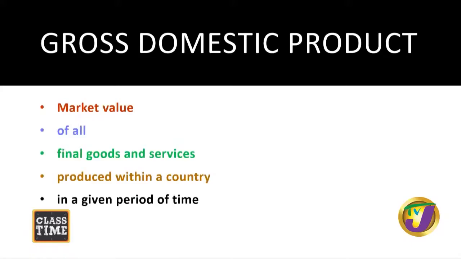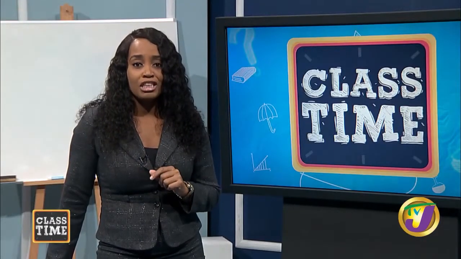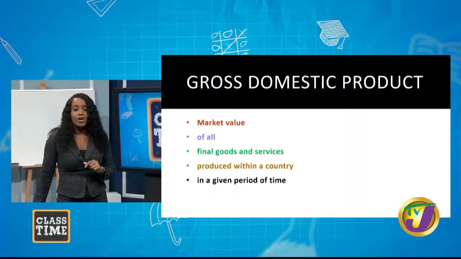When we talk about market value as it relates to GDP, we are talking about the price of the good when it is on the market. So what is the price of the goods or services? That is its market value. When we say all, there is a slight exception. As I mentioned before, we said the market value, but the good has to go to the market and it has to be legal. So when we're talking about GDP, we're not talking about the value of things that are illegally produced or sold in a country.